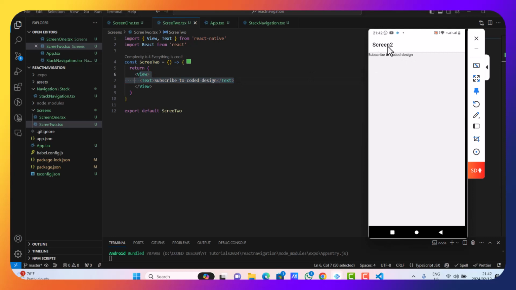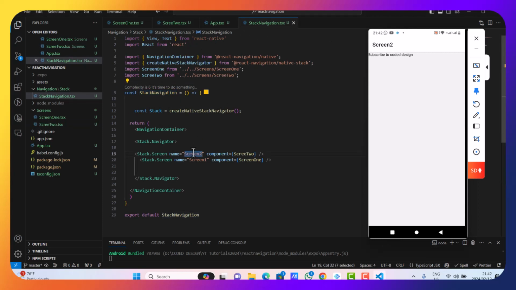Now what is this? Remember, I didn't tell you. I just told you that I'm going to teach you something. This is the label of your screen. This name here on the Stack Navigation is the label of your screen. Sometimes you might not want to call this screen 2. You might want to make this something meaningful. You might want to say this is home. When you save, as you can see, guys, now this is home. I hope you are learning something. Let's go back to that screen 2 just to avoid confusion.